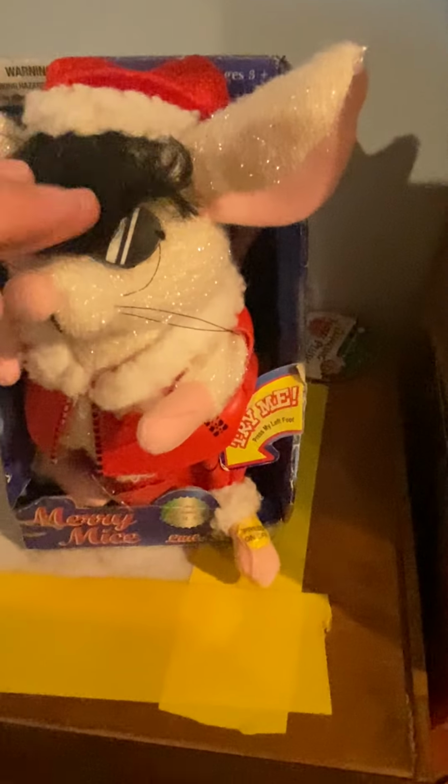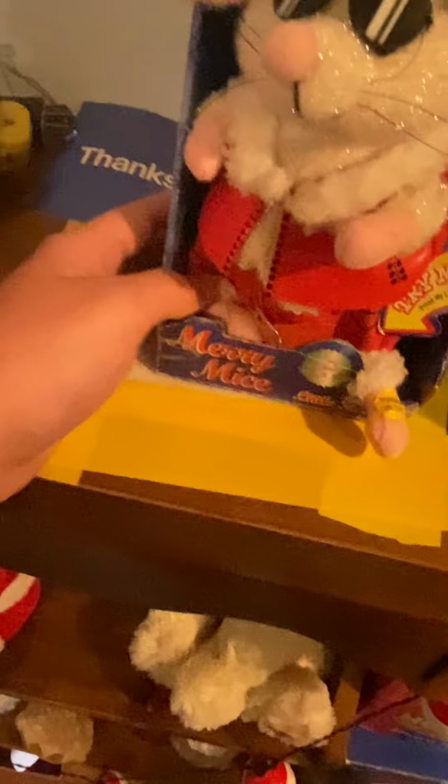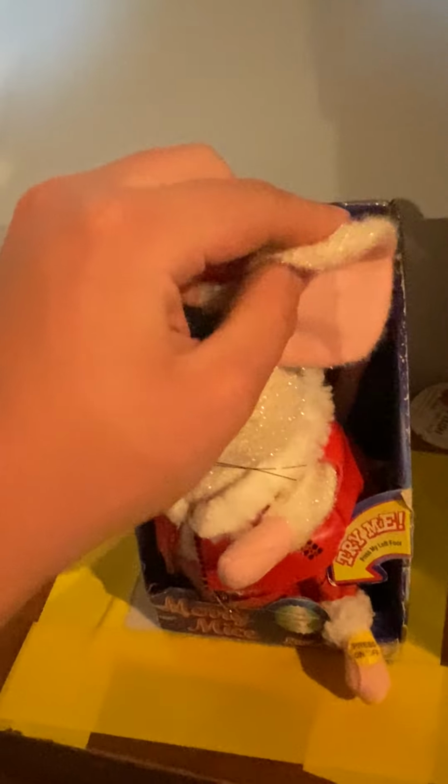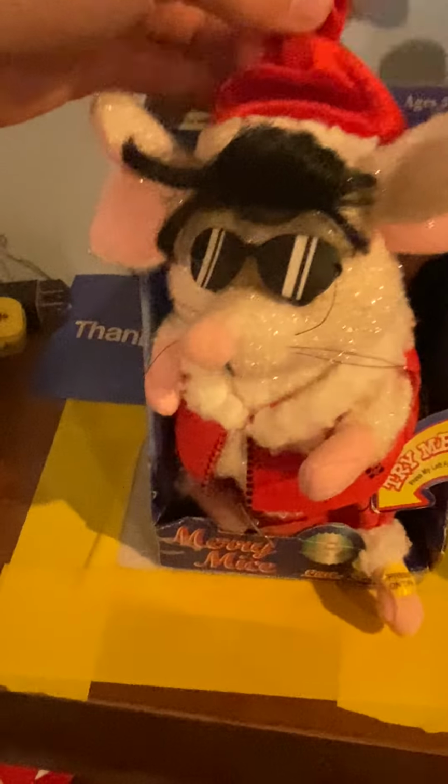Yeah, you've kind of got the Elvis look going for him, though. I mean, you've got the hair curled up here, and you've got the hair back here. They made a lot of these mouse items in the early 2000s and into 2004, mostly 2003 though. You've got the ears, they've got wire in them, so you can pose them. The wires aren't actually in the ears too much. They're out to here, but they're flimsy, so you can't do too much with them.